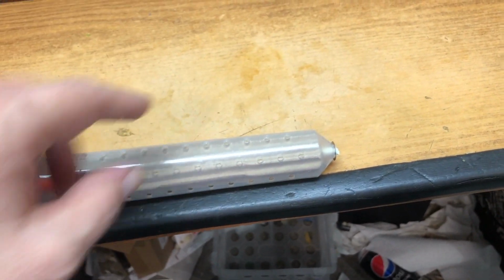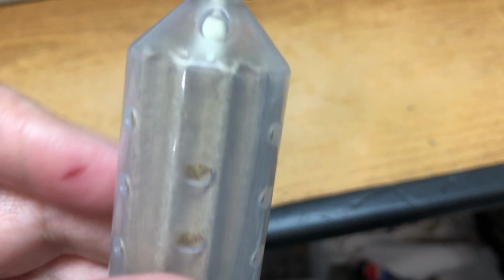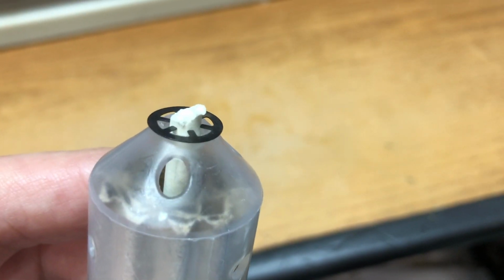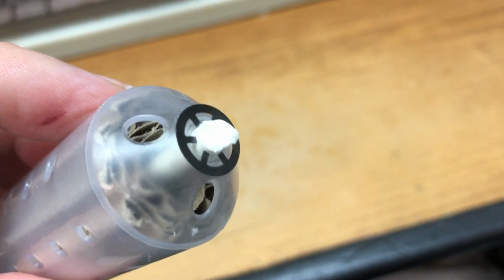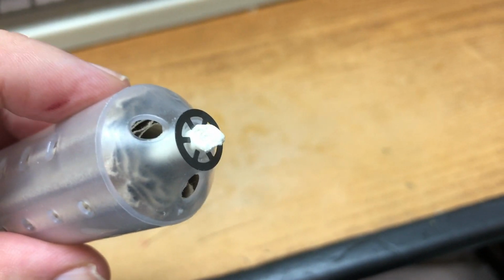When I got these, I had one of these that was already missing this little end. Basically, this is a piece of wood that goes through the shaft and holds this pin down. It's spring-loaded. And the idea is, if the termites eat the wood, then the pin will pop up. Well, this little metal clip here is not quite enough to hold it in place. They can pop out really easy.